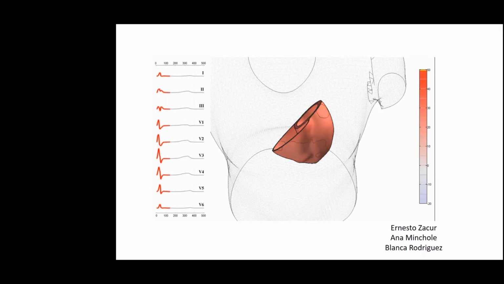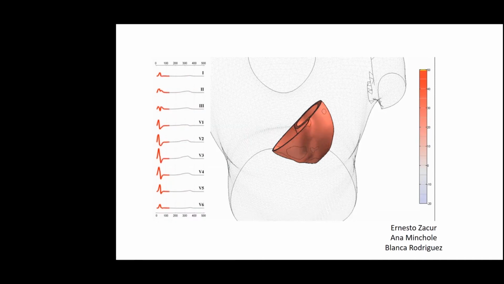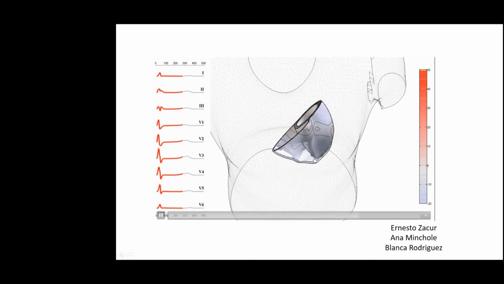So we want to get an accurate three-dimensional reconstruction of the heart and also of the contours of the patient's skin, so that we can then simulate the electrical activity in the heart from simulated sites, and then we can collect that voltage on simulated electrodes that are placed on top of the body as ECG leads would be placed, right? And this is the signal that we are collecting.